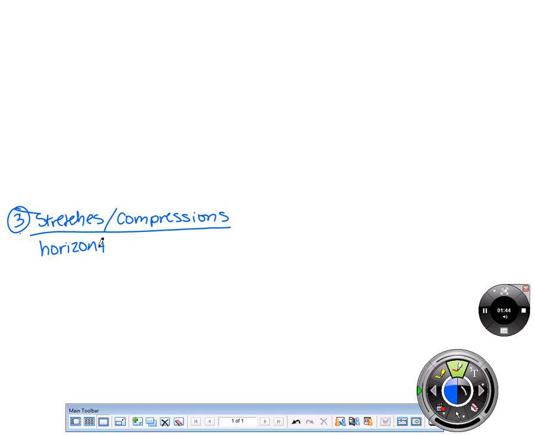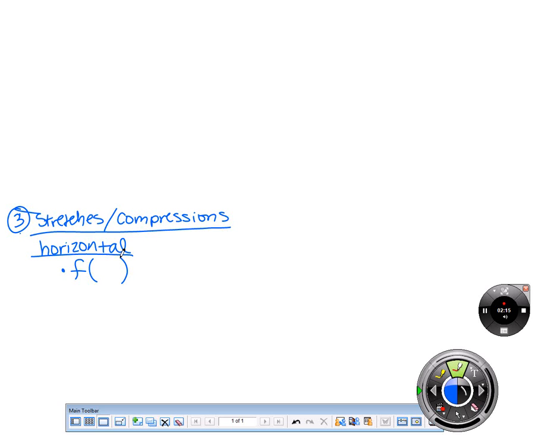For the horizontal stretches and compressions, okay, there's going to be something that shows up, and it's going to show up inside of the function. Okay? So when I denote it with my function notation, it's going to show up in here with x, not on the outside of the function. So if it's a square root, you're going to see this happen inside the square root. If it's absolute value, you would see this happen inside of the absolute value. Okay? So then the question, what is it?